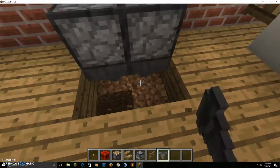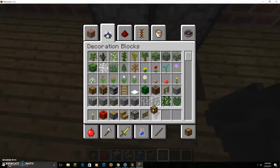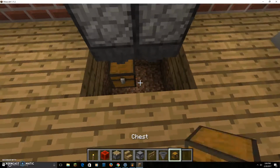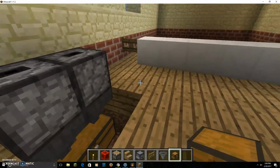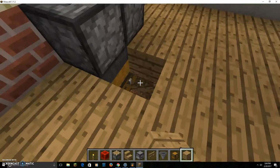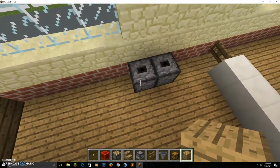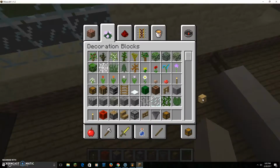That's right. Have it down there. Maybe lead all of your trash into a chest. That will be an awesome idea. Then we could just seal that off with some oak planks. Make sure nobody sees it. Make sure it's secret. For example, we're going to throw an oak wood plank down there.